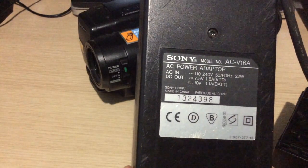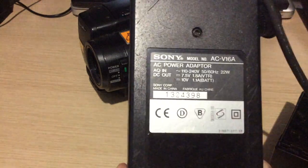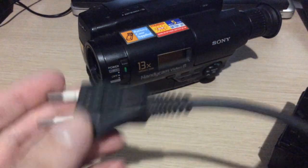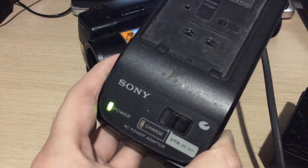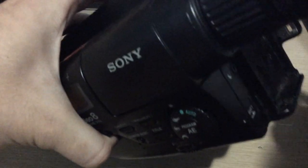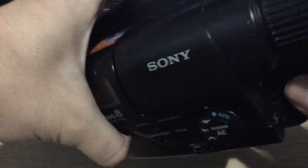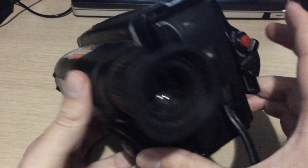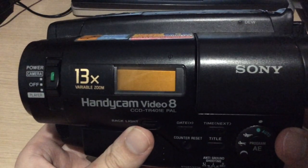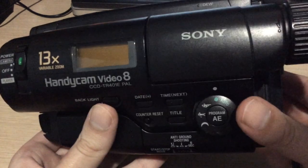Here's the information about the AC power adapter. It has a pretty nice dark gray cable and plug. So I've just plugged it in, the green power light is on. Now we can plug this in. And let's flick the switch to standby. Nothing happens.